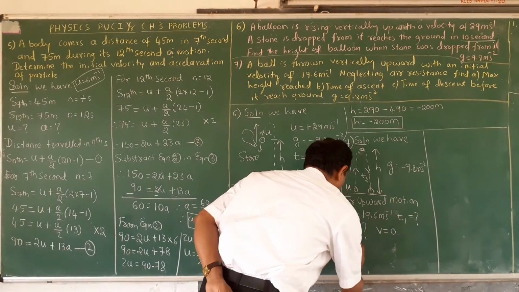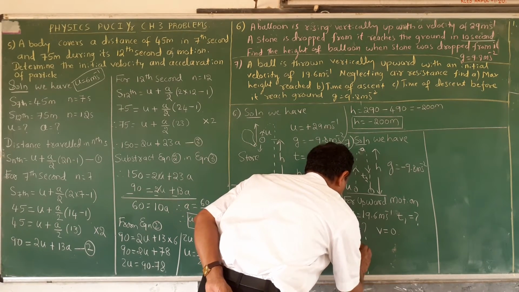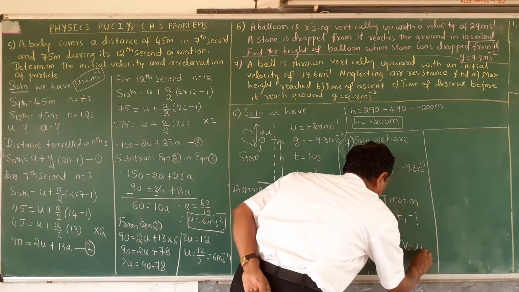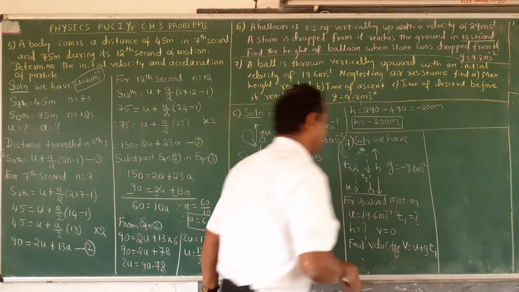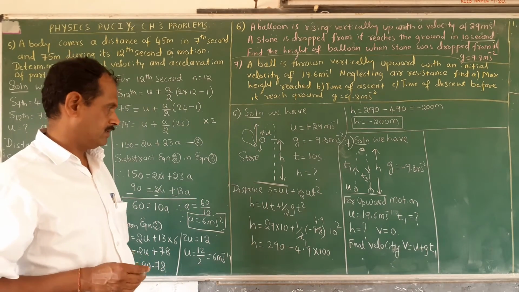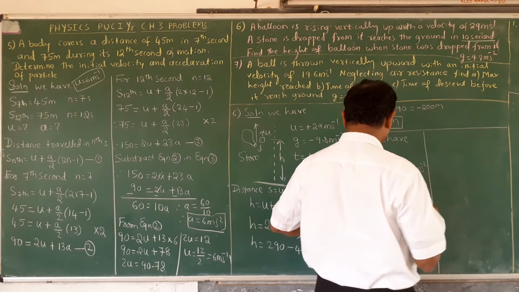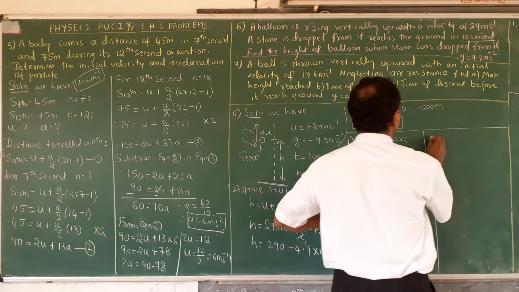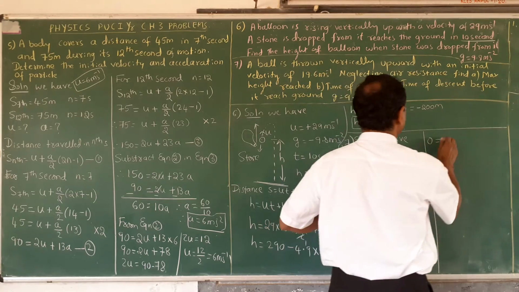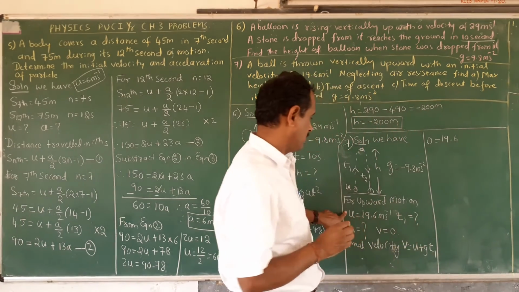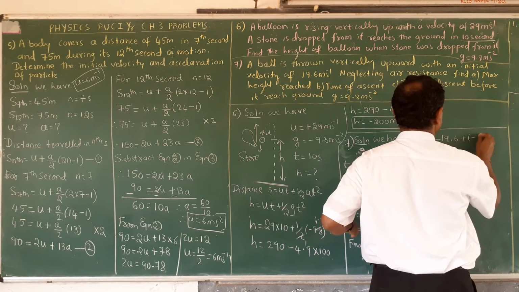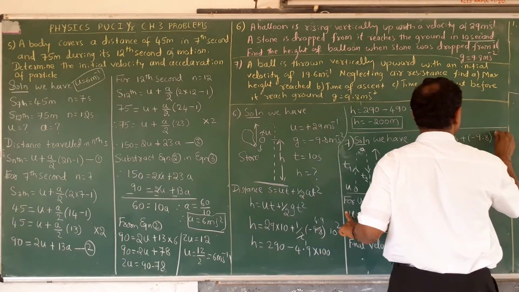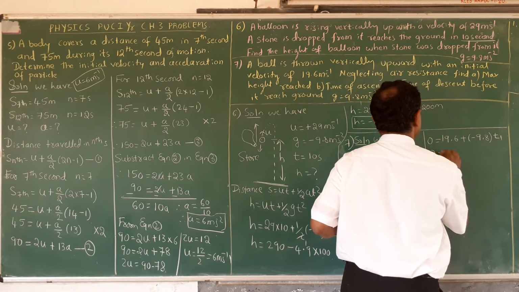v is equal to the final velocity, that is v is equal to u plus gt. Or take the formula with gt1. Time taken for ascent you get here. v is equal to u plus gt, and here v is 0. u is 19.6, plus minus 9.8. What did you get here? t1. Yes. 0 is equal to 19.6 minus 9.8 t1.